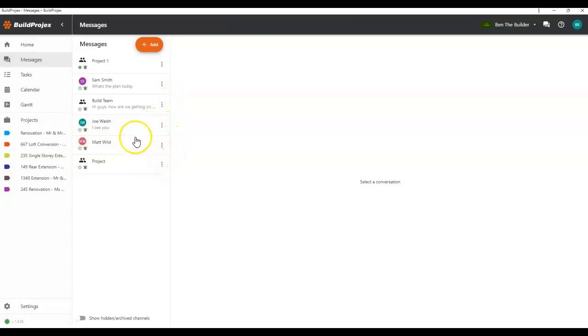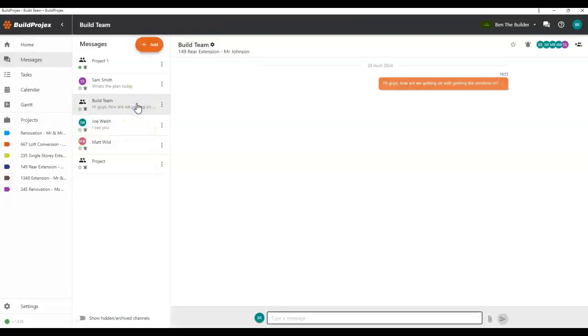For any projects that you are involved in, clicking the three dots, you are able to edit any of the functionality within here, such as marking it as a favorite, where it will automatically become top of your message pile. You can turn off notifications, decide to hide the messages, reassign ownership to someone else within your organization, archive it because it's no longer relevant, or delete it completely. Alternatively, you can also use the star and mute icons functionality on the side here.